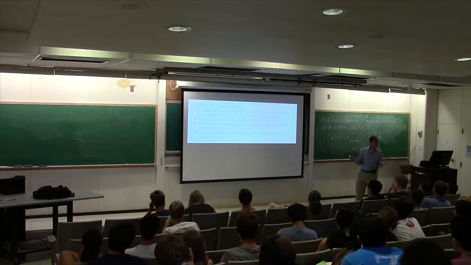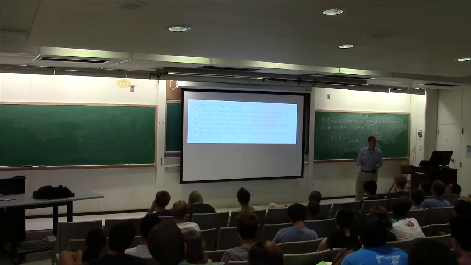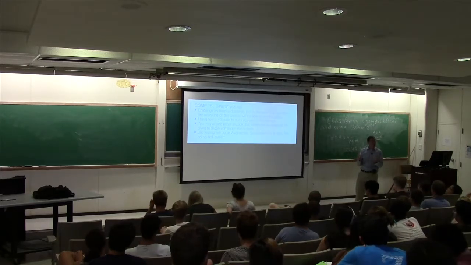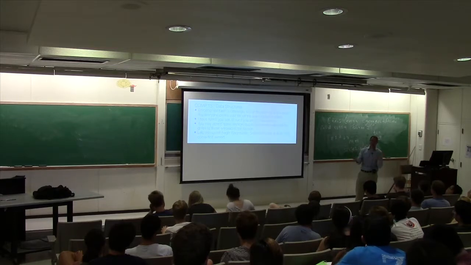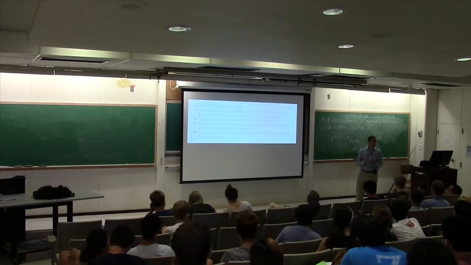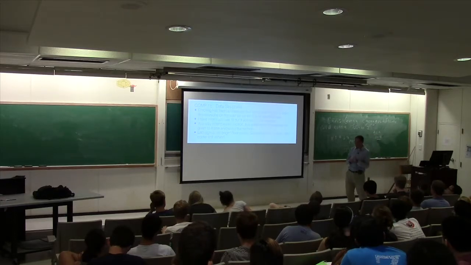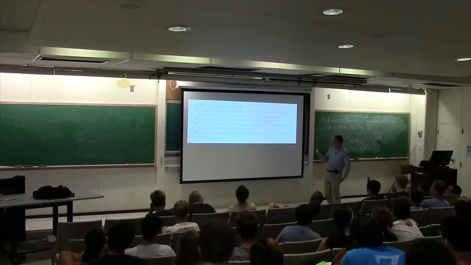I don't care which section you go to, right? If you want to come to the 431, that's fine. If you want to go to the 131, that's fine too. The 131's in a smaller room and just about as many people, so it's jammed in there. What I'll do is I'll prefer seats for people who are actually in the class, right? But you're welcome to go to either.